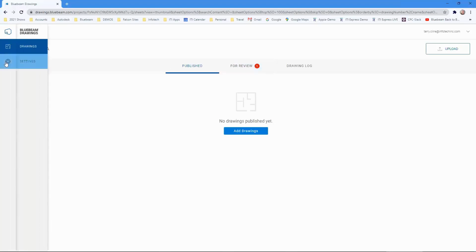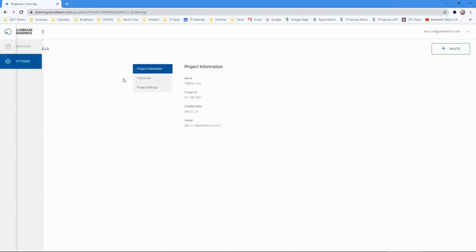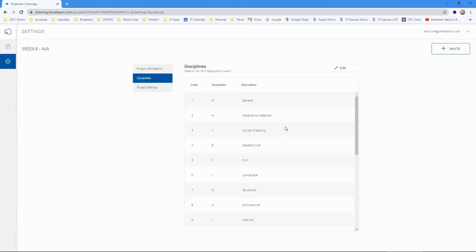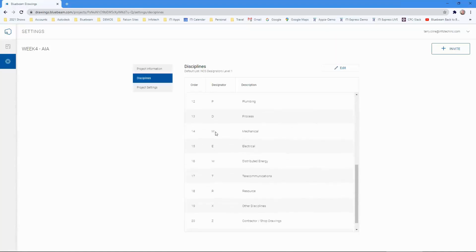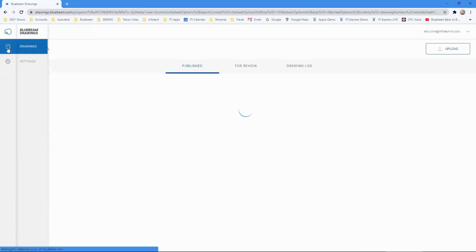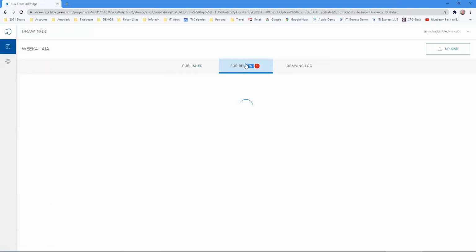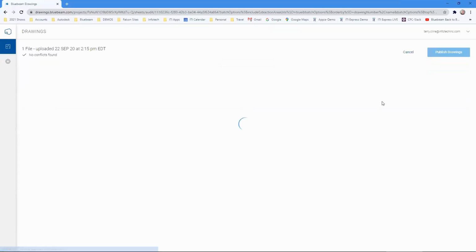What that means is that under my project settings, it looked at disciplines, and it went into the disciplines and it says, okay, for file naming characteristics, I'm looking for the designator and the numbers and see what standards I can identify in order to pre-name and preload these files through this review process. So it's already got all that set up. So I'll just say, yeah, okay, let's see what you found.